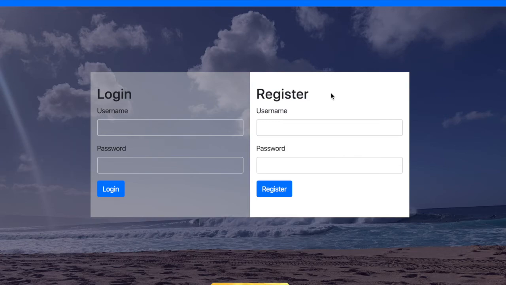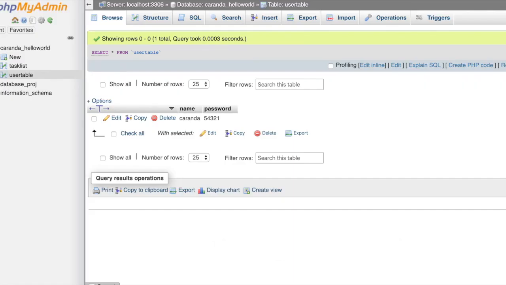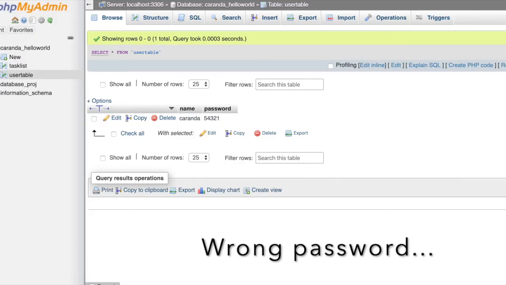After creating an account for the user, let's log into the to-do list like so. That's strange. What happened?